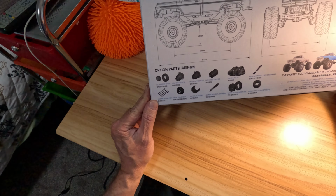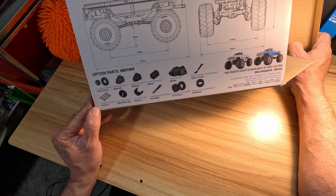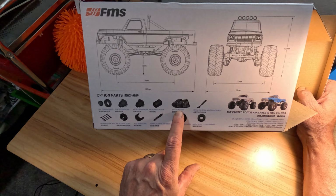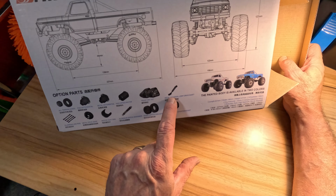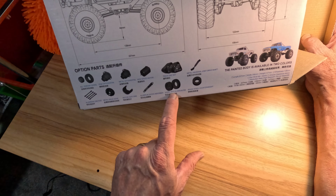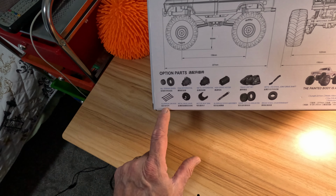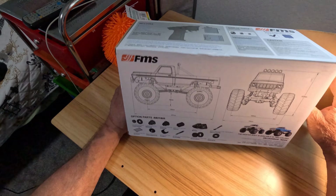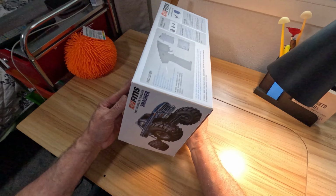I don't care about that stuff because I don't understand it. Ooh, I'd like to have a track unit, optional parts. That'd be cool. Oh, I should look it up. Metal. Well, I guess metal because it's plastic brakes. Might be cool to upgrade it, I guess, if I don't mess up putting the stickers on.